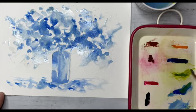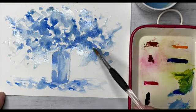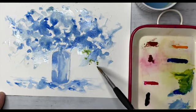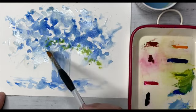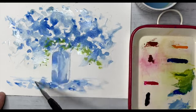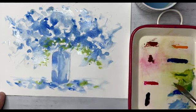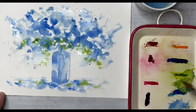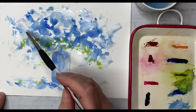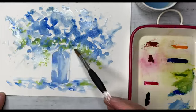Sap green mixed with a little bit of cobalt blue, getting a darker green. Notice we'll just use the shape of the brush — look at that explosion into the colour that's already there. This is the beauty of loose watercolours; it allows this to happen. Compare it to dry brush work — a lot of work there, a lot of building up. Just throw it down and see what happens. This simple method will allow this to happen.